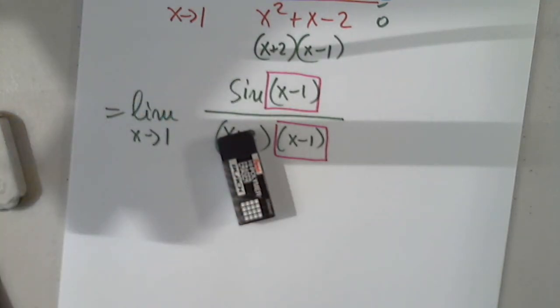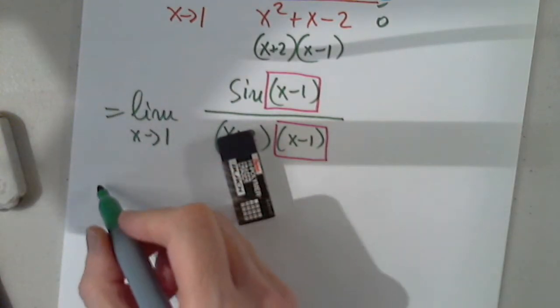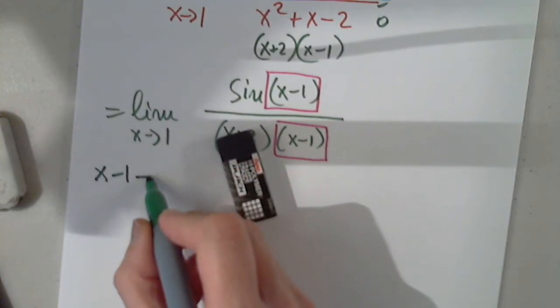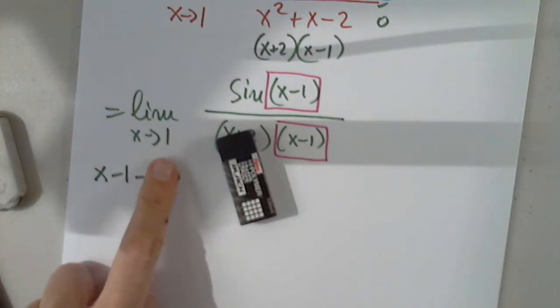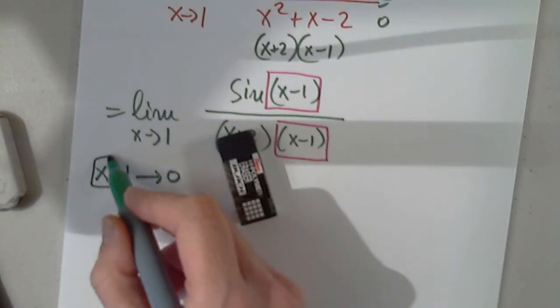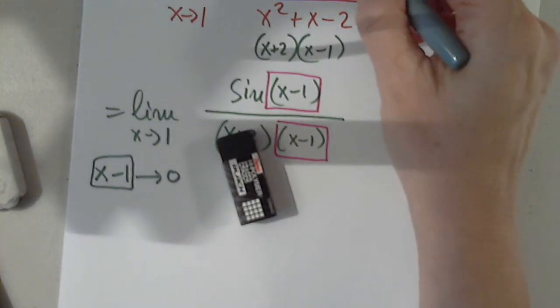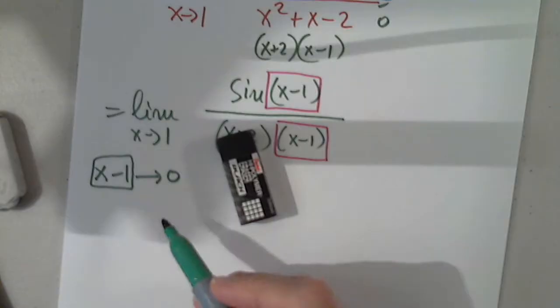But we do have one more piece to make sure it works. Would you accept that when x approaches 1 and I subtract 1 from both sides, this is the same thing? If x approaches 1, is like saying that x minus 1 approaches 0? Yes. Perfect. So I do have all three pieces the same. I have this, I have this, I have this. And it approaches 0.